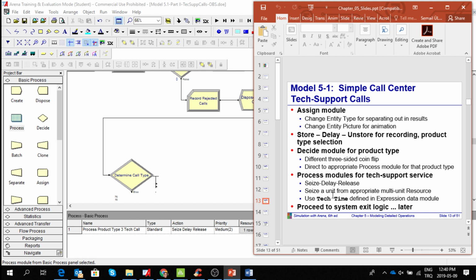Each time, the entity type which is tech1 is going to seize 1 unit. And then it's going to take some time in minutes to process, and then afterwards exit the system. That's all we are going to do in this video.